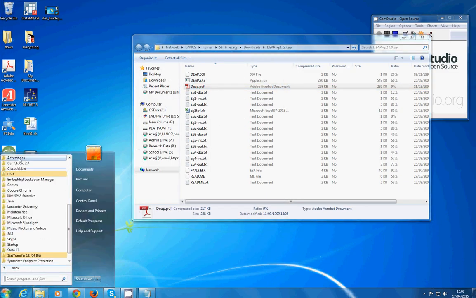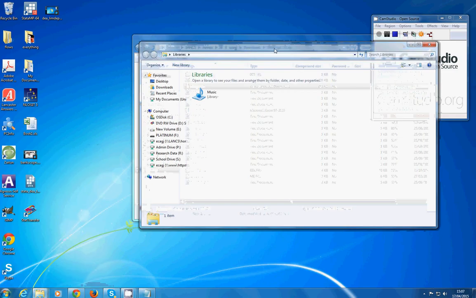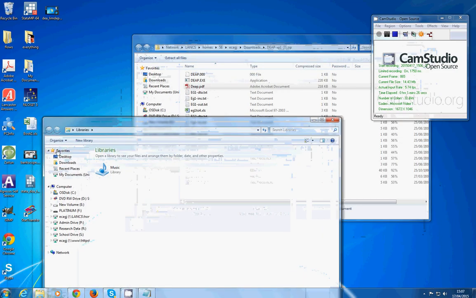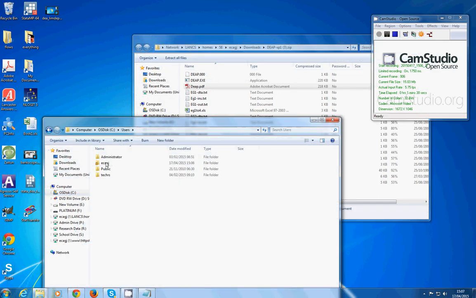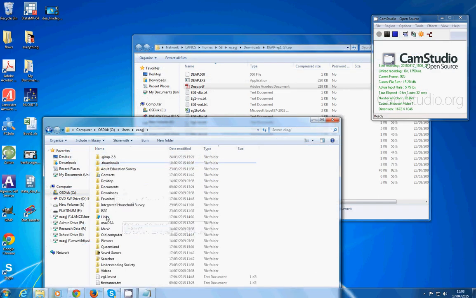I'm going to download the various files in here into a location on my computer that I'll select now. You can choose to put this anywhere on your computer that you like, but I'm going to put it here. I'm going to create a folder called DEAP to put it into. There it is.